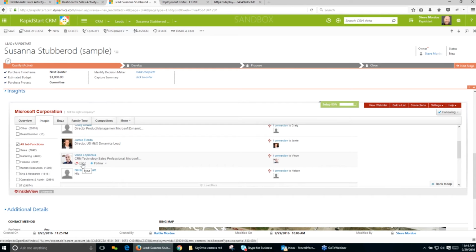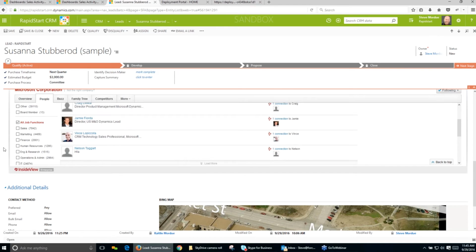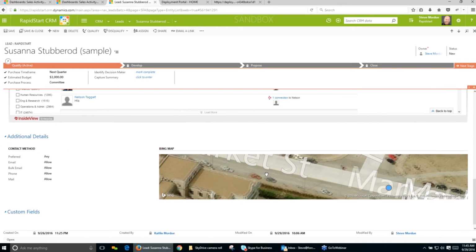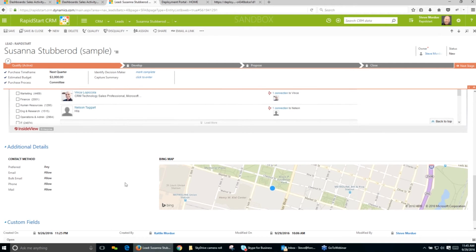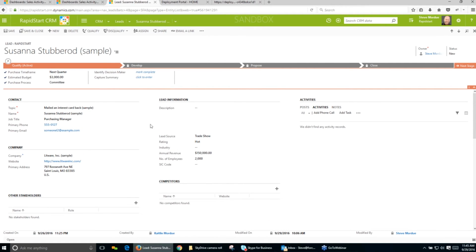Now with this information, I'm either going to go after this lead hard because this is a good one for me, or maybe I'm going to realize after I got all this information, they're not really a prospect for me at all, and I'll clear them out of the system and get them out of my hair. While we're under the hood with RapidStart, we're also going to go ahead and install the Bing Maps. This is a fully interactive map. I can zoom in, out. I can double-click, take me out to the full Bing map experience if I want. And then I've got some areas here for custom fields and ways to really make this thing fit their business.